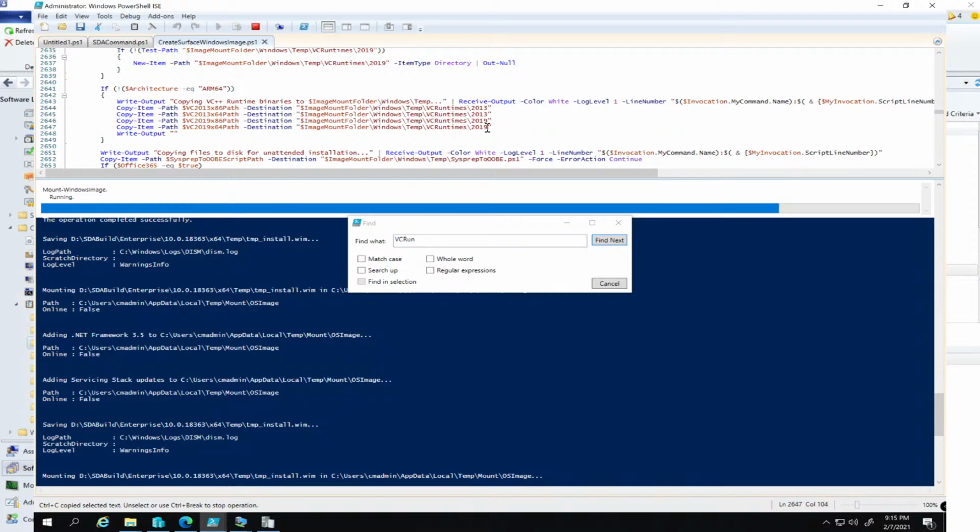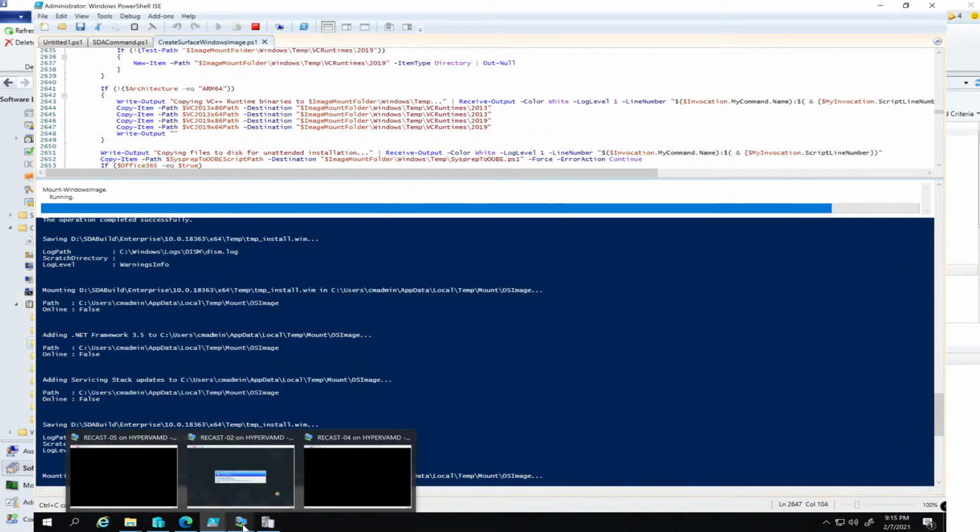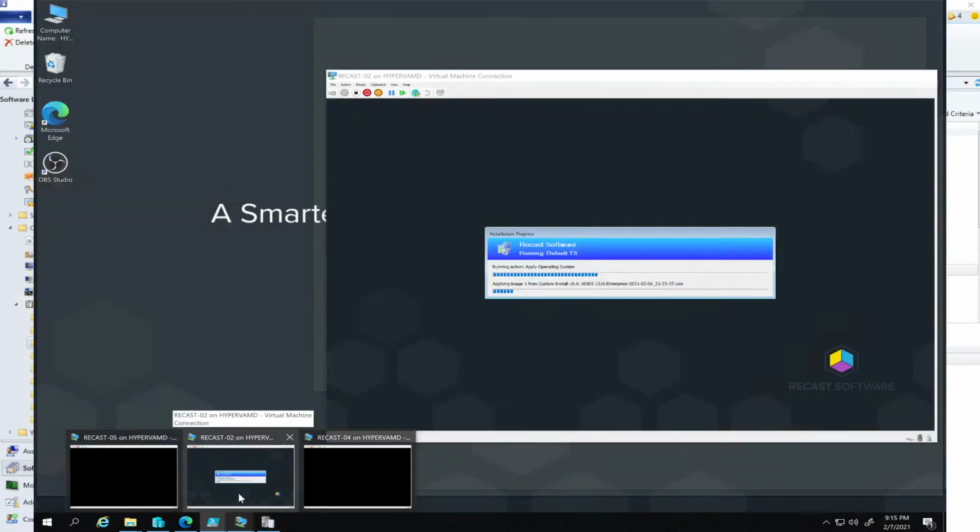I'm not necessarily a huge fan of that idea. I prefer my WIM to be as small as possible for distribution, but it works. And if you're doing all of your imaging in a place that has a high-speed link, and especially if this is something you're going to put on every image anyway, then I guess it's not a huge deal. It just depends on how you want to maintain that.